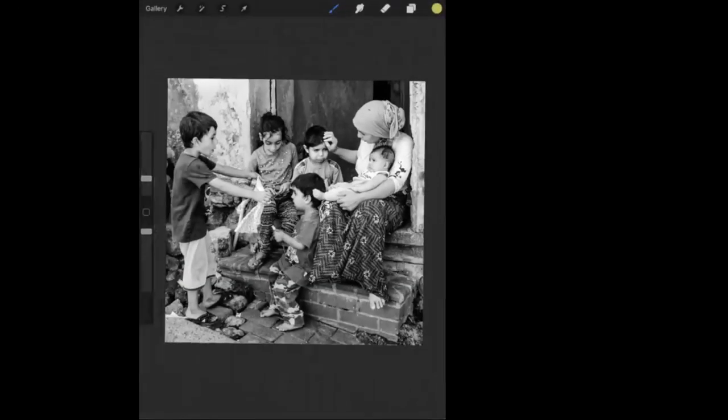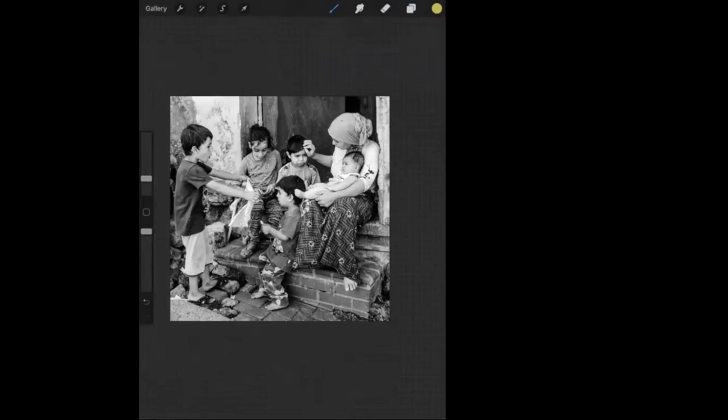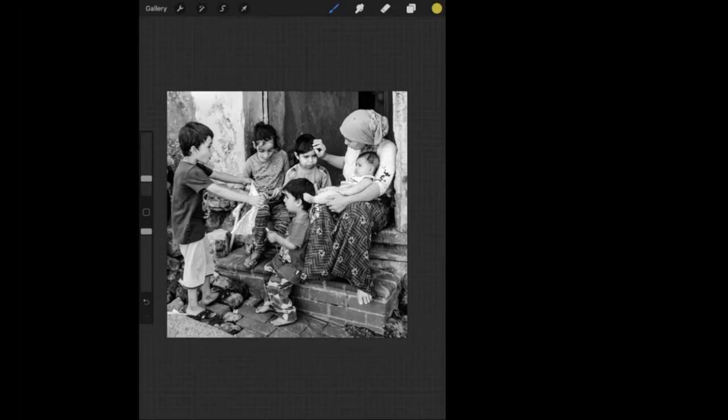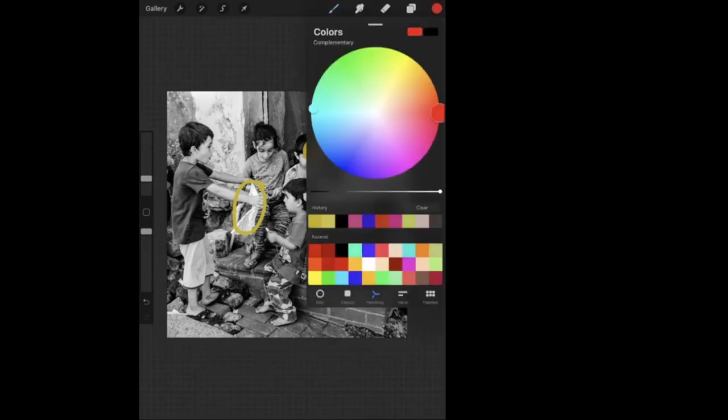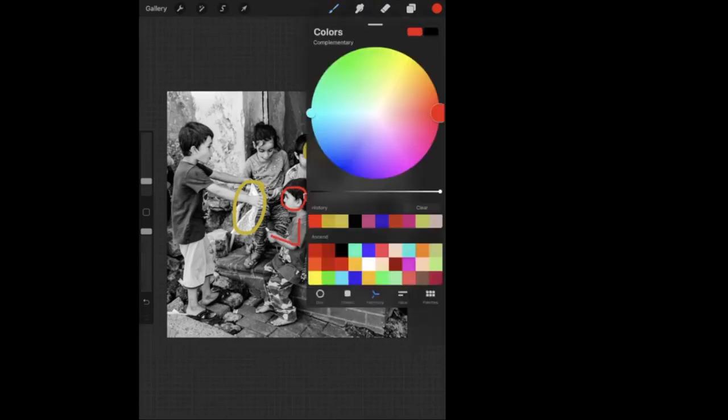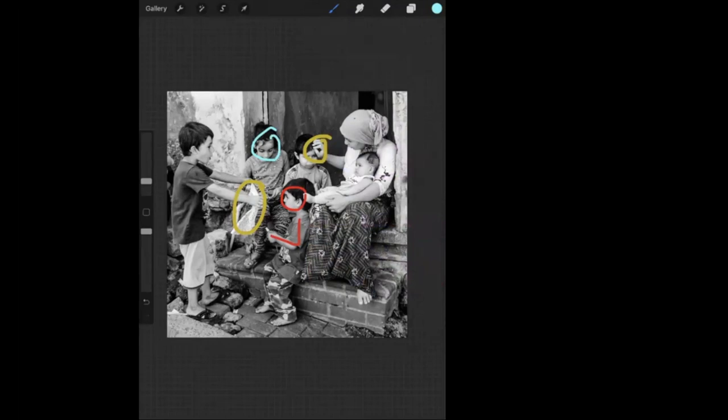All right, so let's all take a look at this photo. What are all the nice small little details we see that we like? I like a lot of the gestures. There are so many gestures in this photograph. The woman with the hand on the child's head, the other child holding up the piece of fabric, whatever it may be. The child immediately to his right looks like he may be reaching out. The girl behind the one in red, the hand there is doing something as well. There's a lot of action here in the gestures, and I really like that. So lots of action.